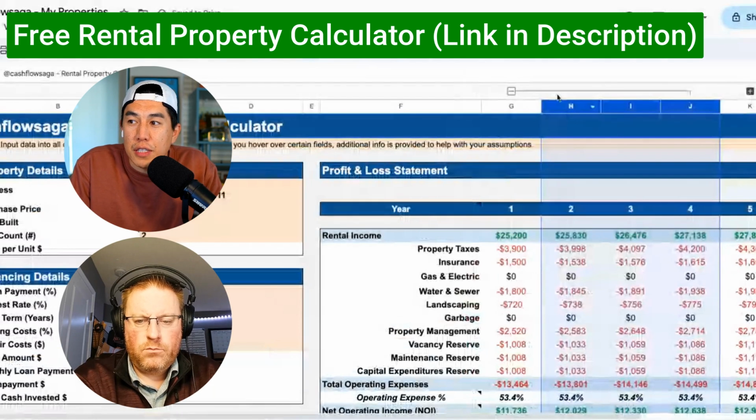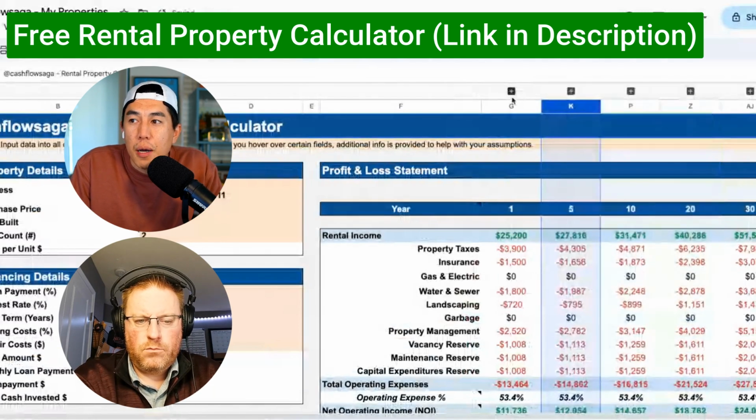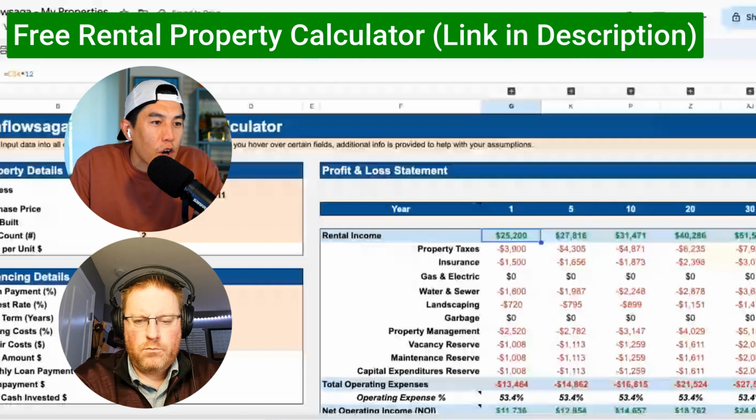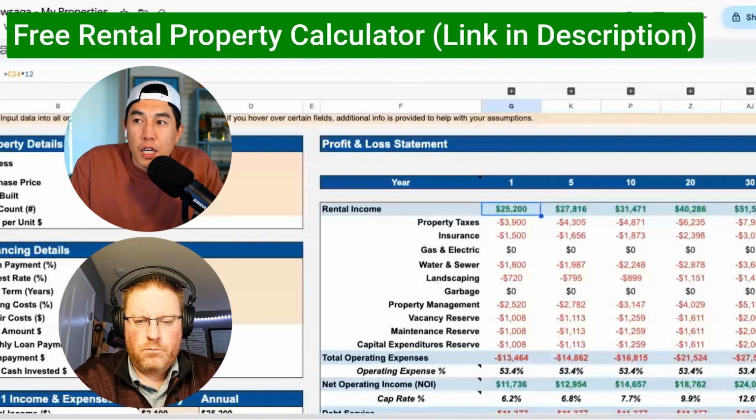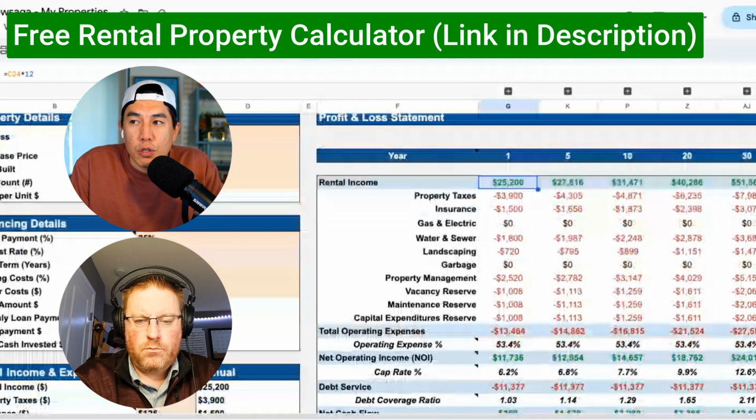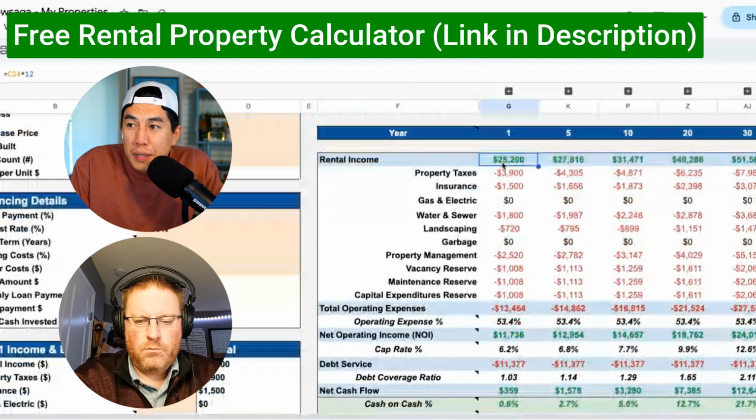So if you really wanted to dive into the nuts and bolts of it, you can expand on it. But I always like to tell people it's not about year one, it's about year 5 and beyond for the long-term rental specifically. So that's why I like to collapse the view like this. So the rental income is 2,500 a year, right? And we have all of our expenses lined up here.